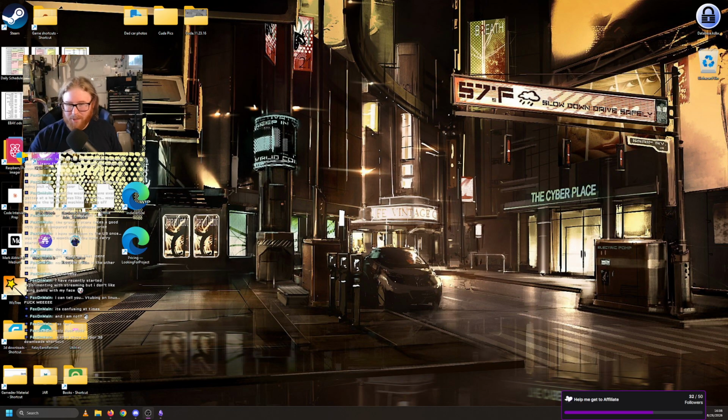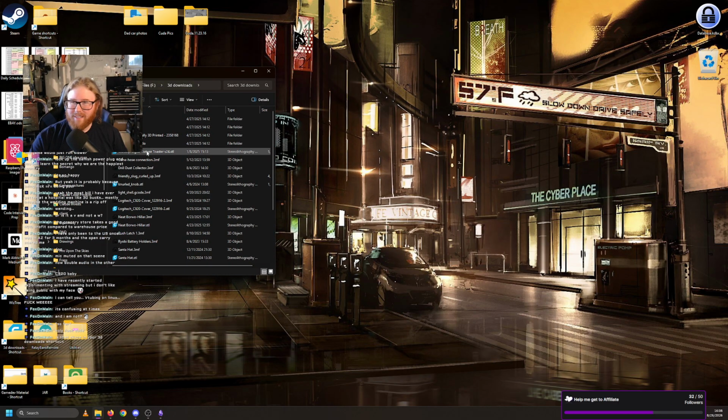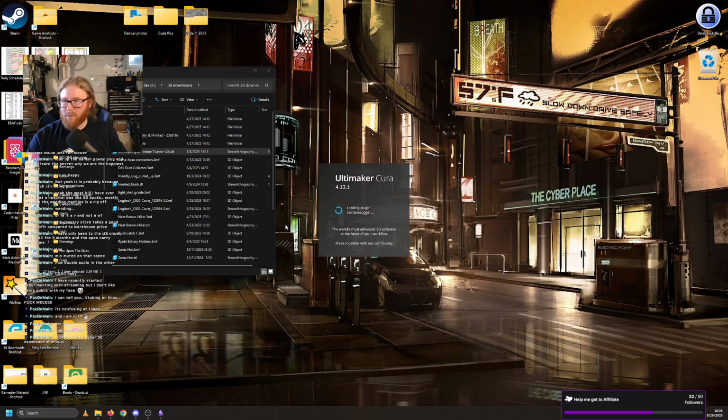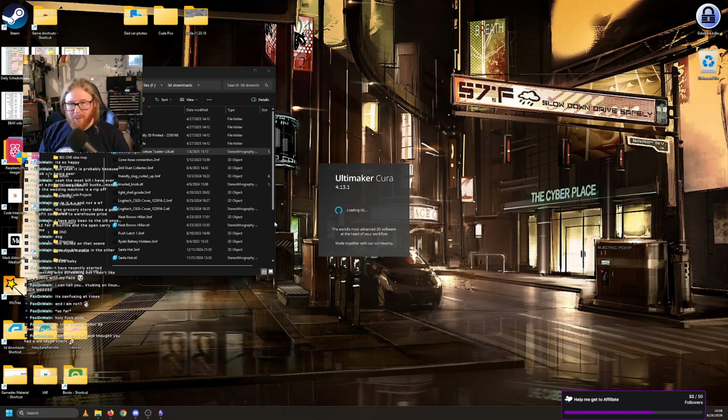Is that Skype in your 3D download shortcut? No, that is Cura. This is the Ultimaker Cura. That's the one that came with the Ender 3; I had an Ender 3 for a while as my main 3D printer. And yeah, I actually haven't had Cura open in a while.